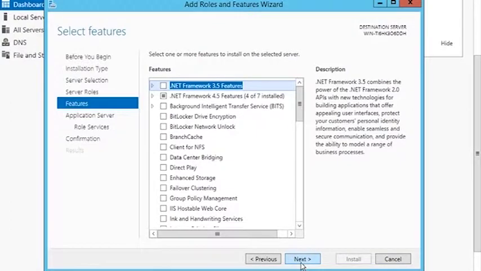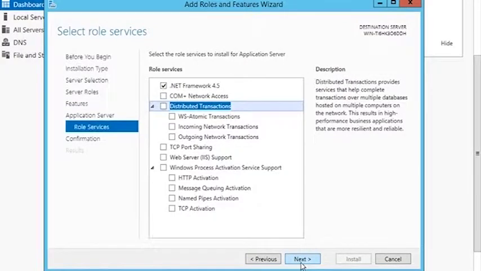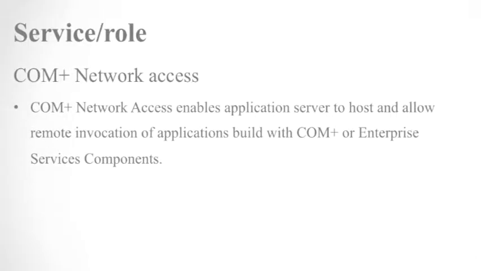After that, the application server wizard appears. In this, you can just go through it and then click on Next. Then the Select Role Services option appears. In this, there are several services that you can install in the application server, so you can just select the applications that you want to install.